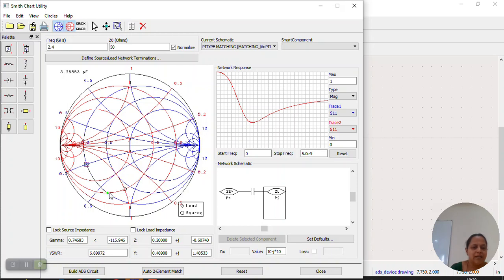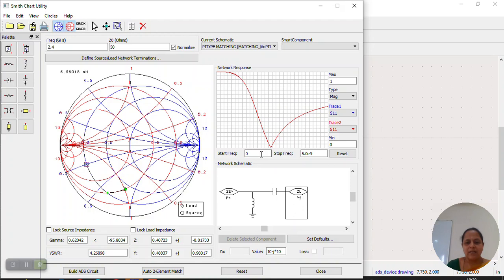To move up in the conductance circle, I'll take the shunt inductor. So I'll just go up and click it. So this is one type of matching, this is solution 1. You see the response is exactly in the middle, coming more deep at 2.5 gigahertz.